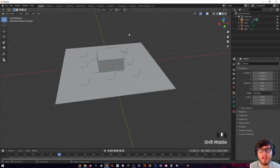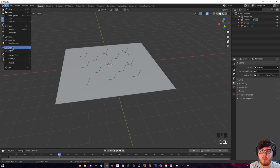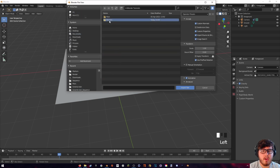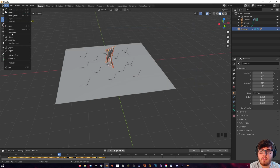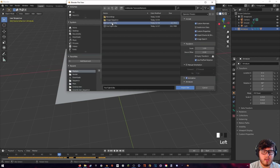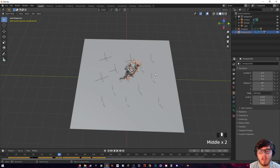Okay, so to actually go ahead and import those in, let's first of all delete this cube, then come up to File, Import, FBX. Then you basically just want to locate wherever you saved those. Mine are here, so we're going to do A first, and then we're going to do that same exact thing. So import FBX. Then we're going to do B right here. And now you can see that both of them are in, but they aren't really aligned or anything.